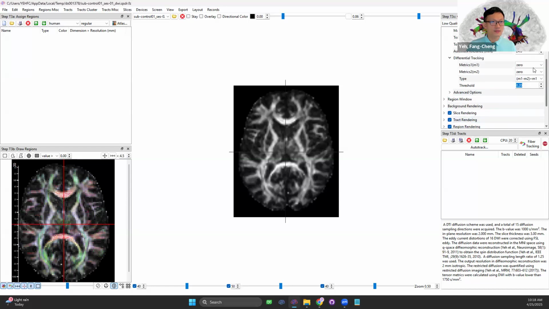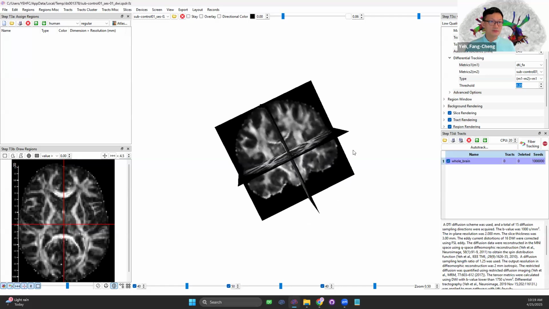For metric 1, I set the baseline itself, DTIFA. And metric 2 automatically gets the follow-up scan. The type is still the same, 20%, and then get the tracking.